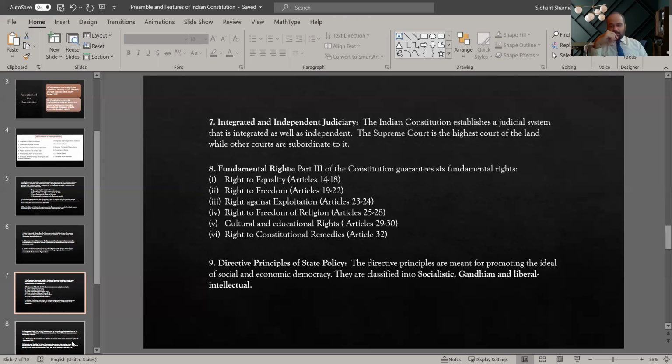Not going much into the detail, but I just mentioned what is socialistic. Socialistic is that form of governance in which the means of production are owned by the people. Although we are going for a private economy, privatization and liberalization, the basic principle that was adopted in the Avadi session of 1955 by Congress was the socialistic principle, which has been transformed in the coming decades.